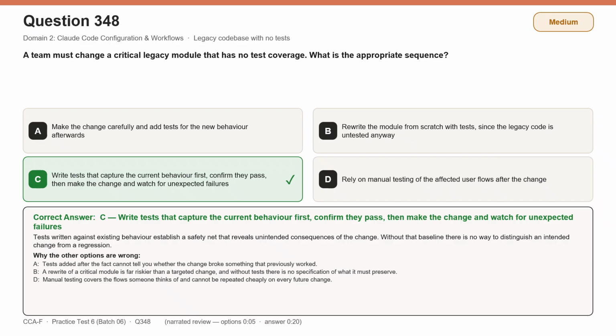A rewrite of a critical module is far riskier than a targeted change, and without tests, there is no specification of what it must preserve. "Rely on manual testing of the affected user flows after the change" is incorrect. Manual testing covers the flows someone thinks of and cannot be repeated cheaply on every future change.